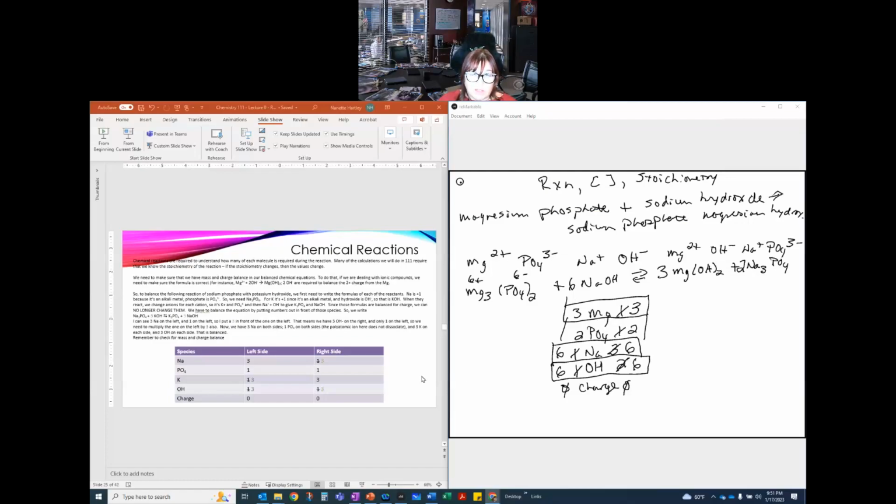Those are our chemical reactions. Now again, the majority of the chemical reactions we will deal with are double displacement. So the cation from this one goes with the anion from that one, and the anion from this one goes with the cation from that one. If we're going to do anything more complicated than that, you will probably be told what it is you have.